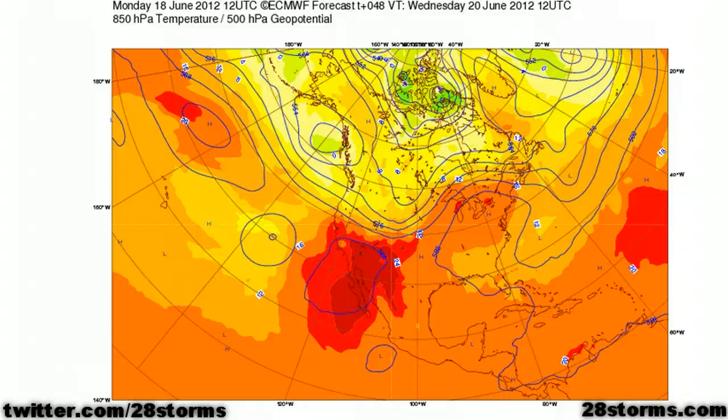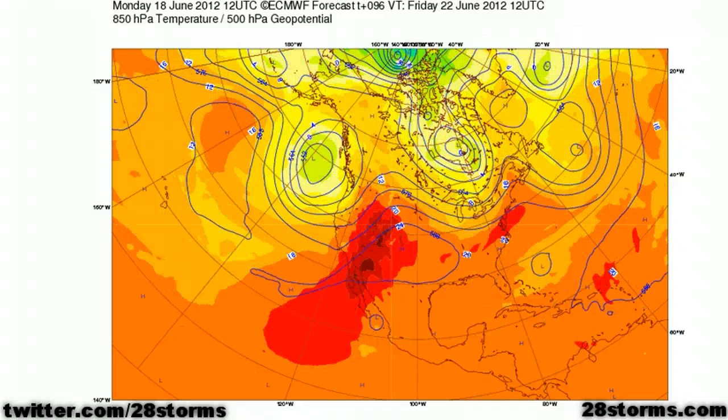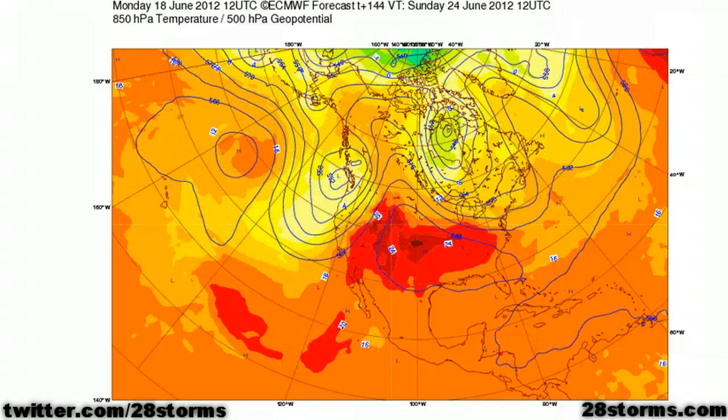Beginning at 48 hours that is when the pattern is forecast to become more conducive, and in 72 hours the same can still be said. Now in 96 hours it starts to get a little tough to forecast, because the models are showing a second trough beginning to move into the Great Lakes and eastern United States, which could induce another round of wind shear across the Florida Peninsula and surrounding areas. But if any system can sneak toward the west into the central or western Gulf of Mexico, conditions may still be favorable as another ridge develops over the central plains. Anything still in the central Gulf by day 6 will tend to move more toward the west or northwest underneath that very intense ridge the model is currently projecting.